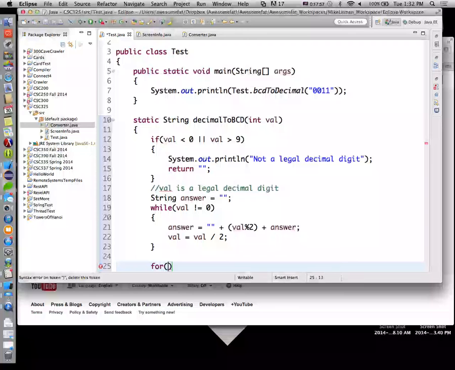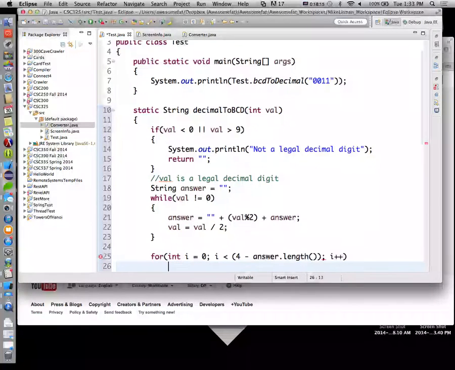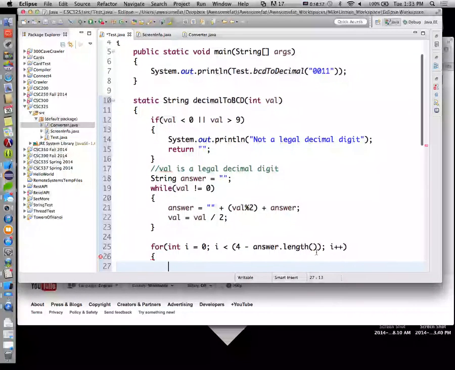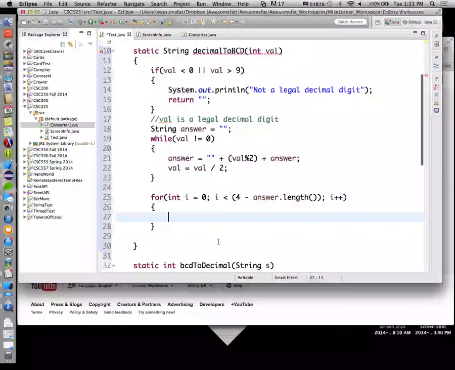So we'll say for int i is equal to 0, i is less than 4 minus, it's not s, it's answer.length, i plus plus. So if answer had a length of 3, 4 minus 3 will be 1.